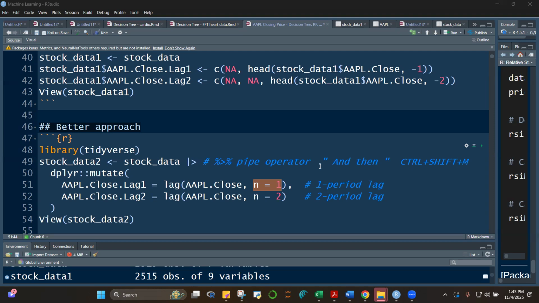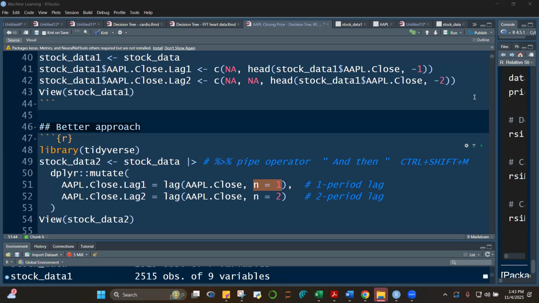For stock data 1, we did it manually. For stock data 2, we used the mutate function, which is very convenient because if you want to create, for example, a 5 period log, then you just use log of aapl.close and then n is equal to 5. And then you'll have 5 NAs.